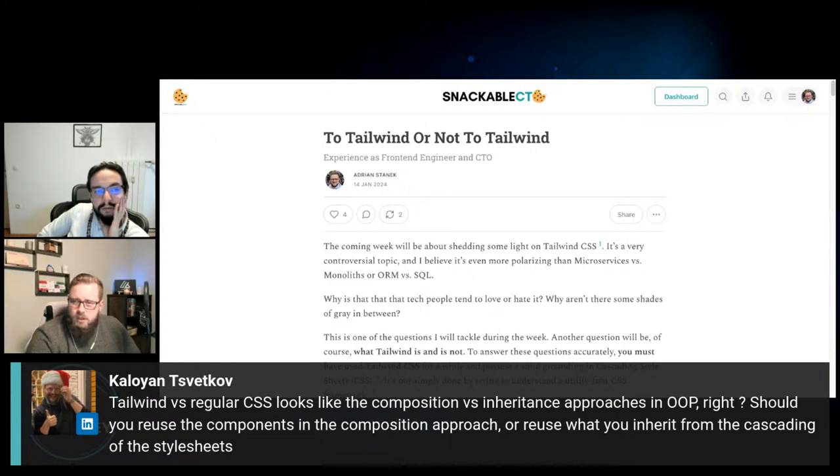Right, so should the style sheets be global and then rely on the cascading nature of style sheets? Or should everything essentially be a little module, and you assume that every module has a full style sheet reset, from some kind of document fragment with an ID or a certain tag? This is the pattern of BEM. And what does BEM stand for? I'm not familiar, I forgot. To be honest, I'm not using that one. Block Element Modifier. Right, exactly.